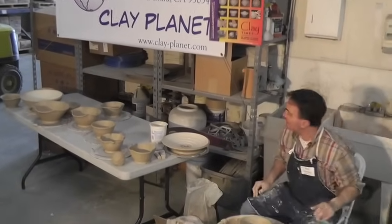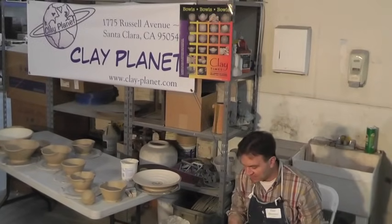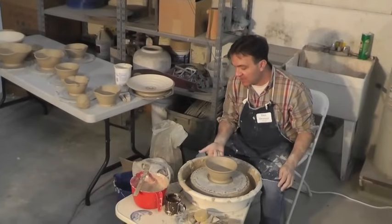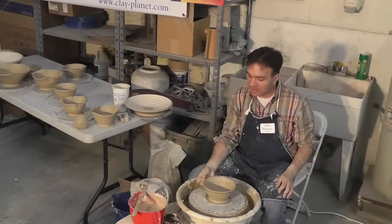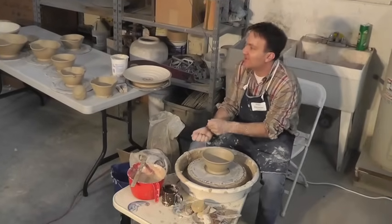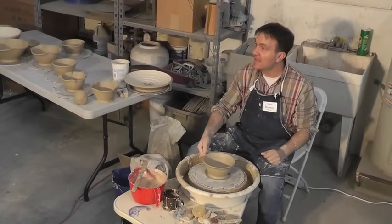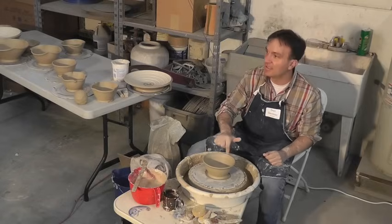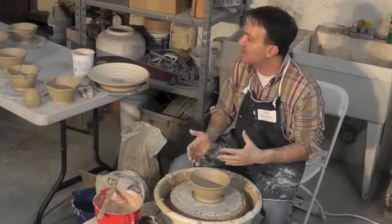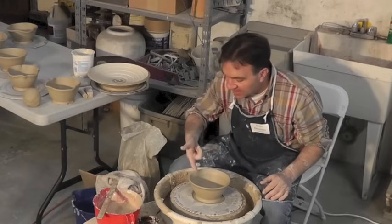Let's see. So this one on the second row, first one on the left, I would go in first. When you're pressing in, I usually like to go down below the rim and lean one finger in. Someone asked after the session, what about using a stick or a tool? Everybody wants to have the perfect tool for everything. The problem with using sticks and tools for some of these, and you will get a different look, which is great, is that they usually make a really big mark and they look like you pushed a stick into the side of the pot. So I like stuff that's a little bit less pushed, but I am going to lean in like that.